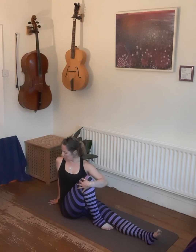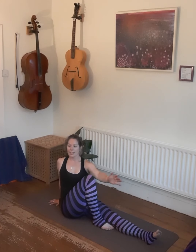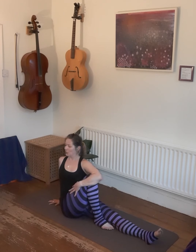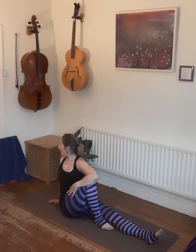Now, if you want to do the gentle twist, the modification, that's totally fine. So we've got this right knee bent up still. And we're just going to turn in towards that leg, give a little hug with the opposite arm, and turn around into the twist. See if you can nudge this shoulder back and look out over the shoulder.